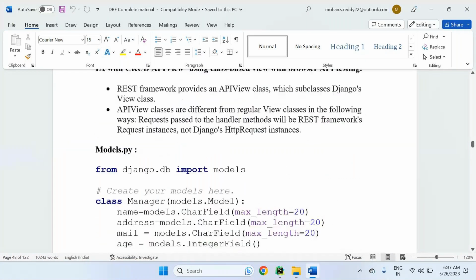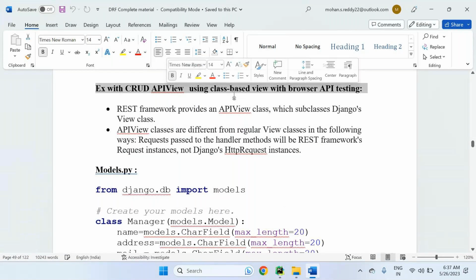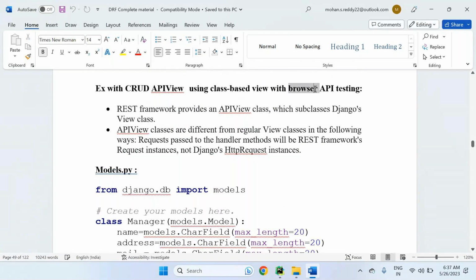This is our topic today: example with CRUD API view using class-based view with browsable API testing. Browsable API testing means for testing purposes we need not write test.py; directly in the browser itself, it's possible to test.